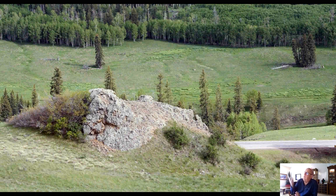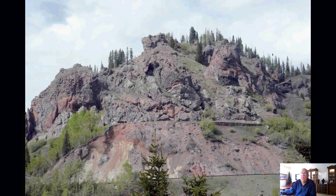The glacier would have knocked this chunk of rock off of whatever mountain it was carving, or cliff it was carving, or valley it was carving, and eventually carried it all this way. At the end of its life, or where it stopped, it ultimately melted and dropped this in a place where it has no business being under normal circumstances. It's called an erratic.